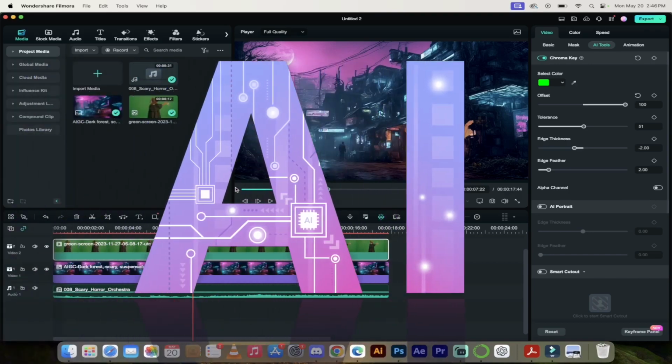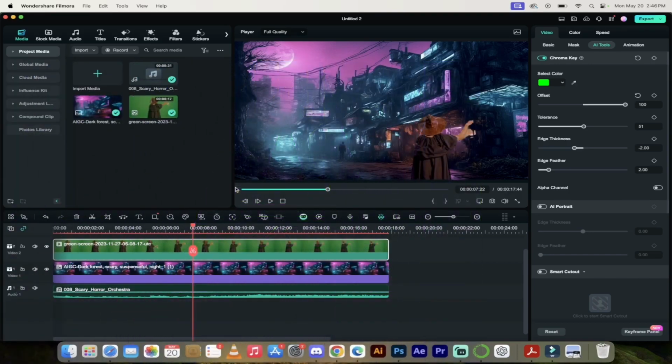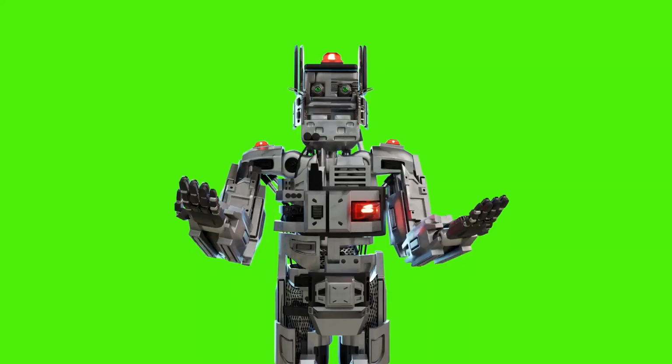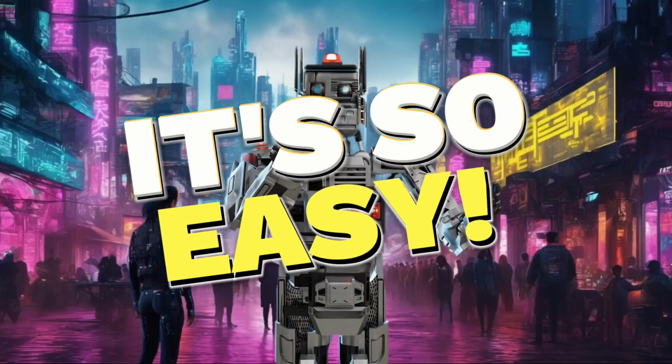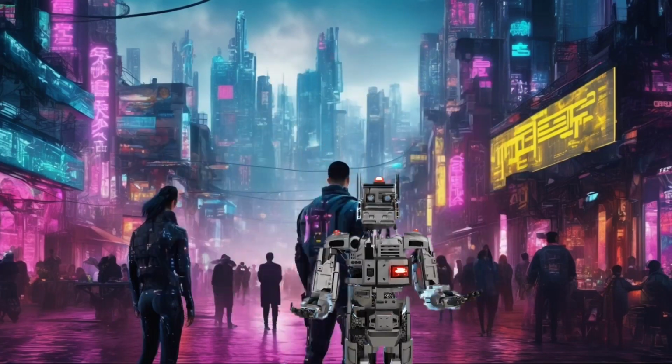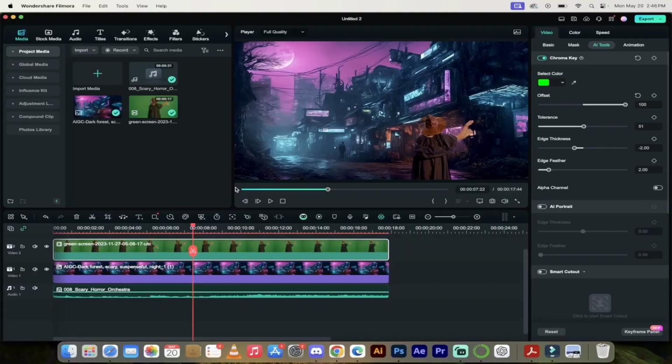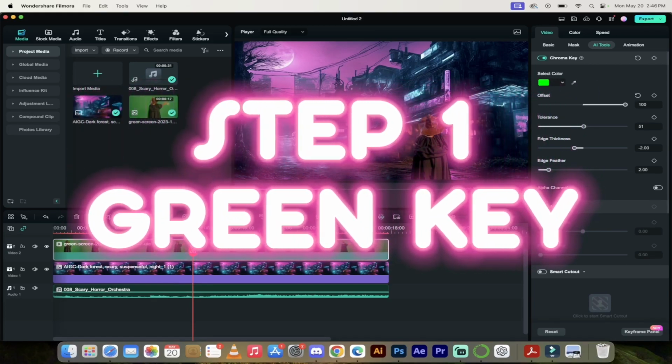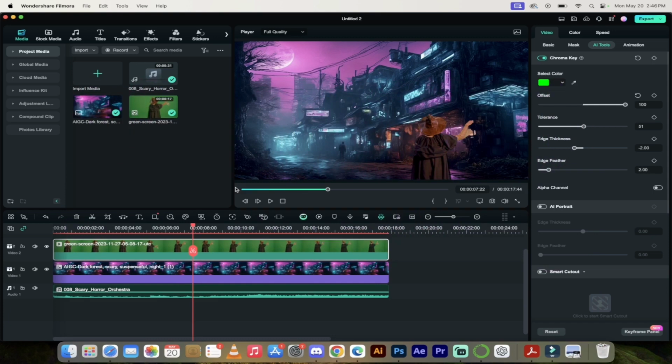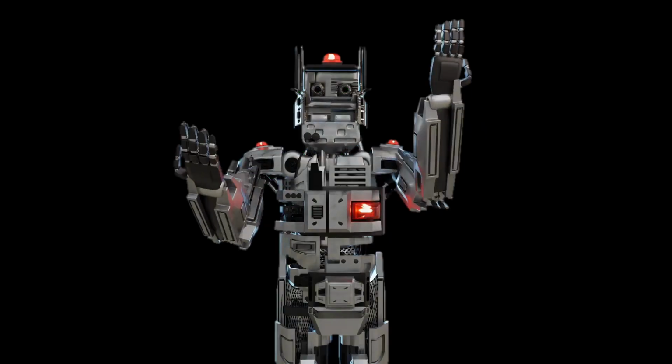In this one, we're in Filmora 13.3 and I've got something very cool to show you. I am going to show you how to create amazing composite videos just like this using AI functionality built into Filmora 13. The first step is we're going to get some green screen footage and then we're going to use their AI chroma key functionality to pull out the green and just leave the subject.